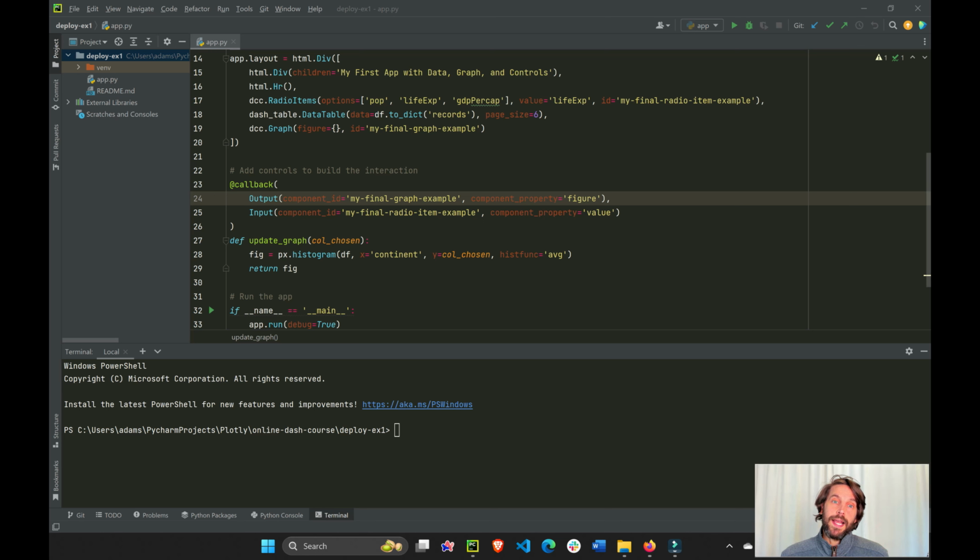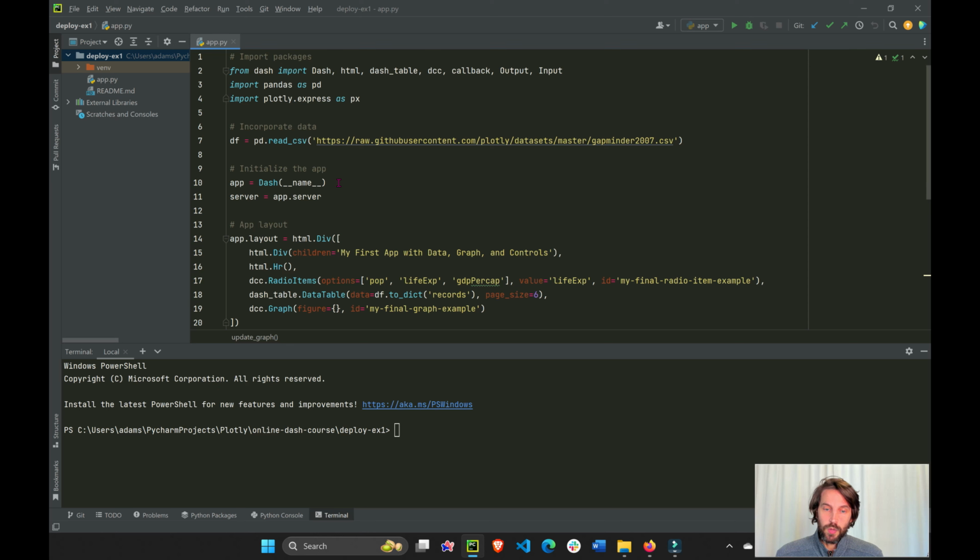Now I'm going to give you a lot of steps to show you how to deploy a Dash app to the web. Don't worry about remembering every single step, because at the end or under the video, I'll give you a resource sheet that will show and describe each one of these steps. So you don't have to memorize everything. Just try and listen and focus on what I'm trying to do and understand each and every step. And if you have questions, always ask in the comments section on the video, I'll be happy to help you out.